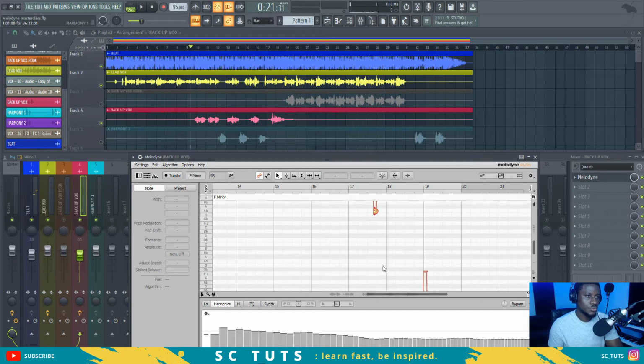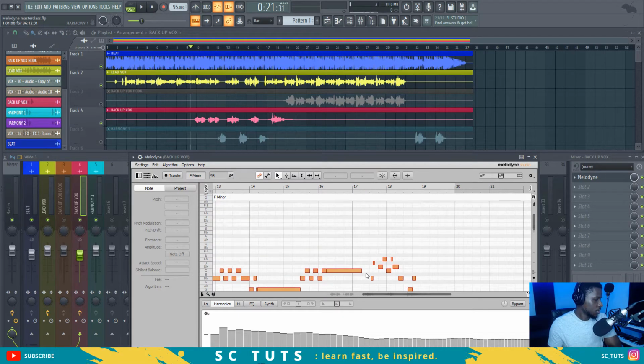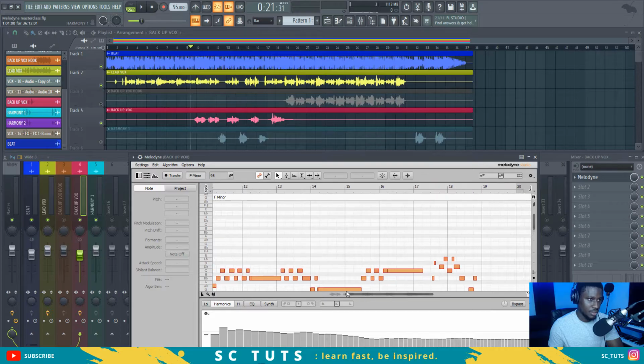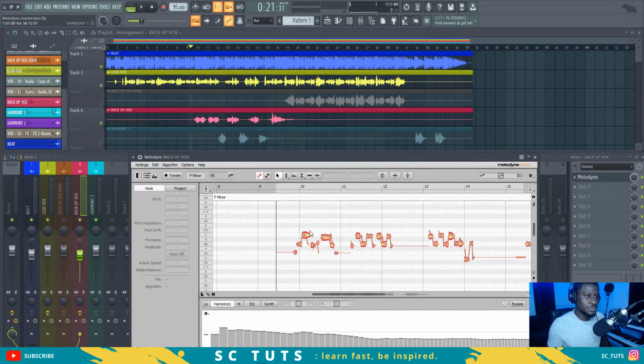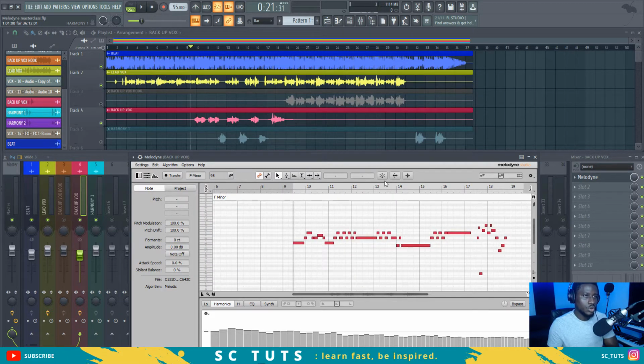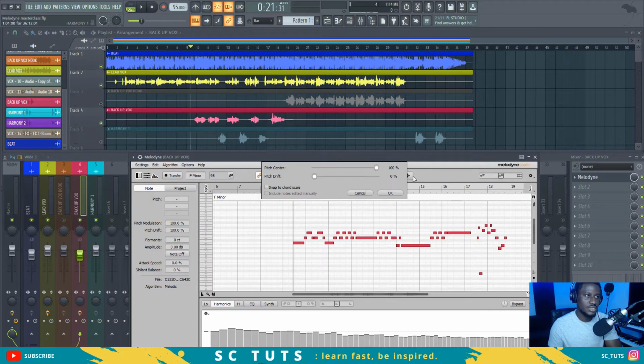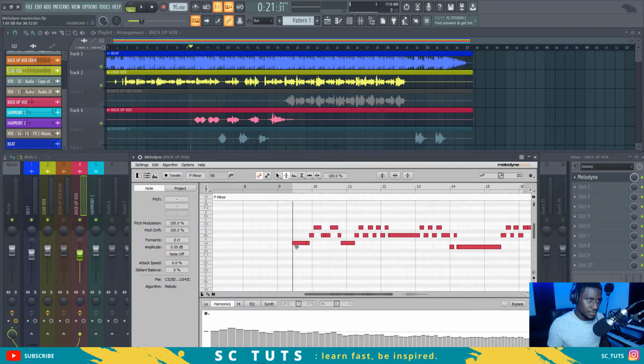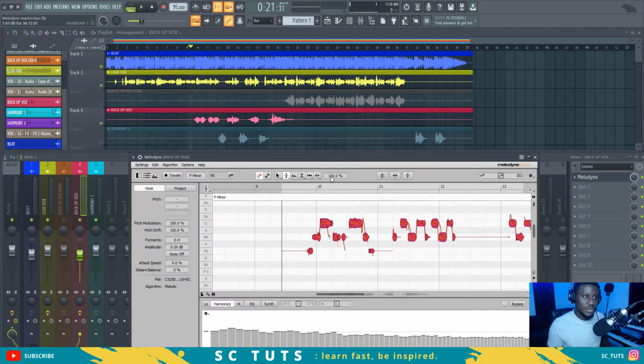All right, so you zoom out a little and here you have the information. So we select all as usual, you come right here, click this, center the pitch so I can snap it to the chord scale so I can be accurate, press OK, then you hold this and then the pitch modulation tool, then we zoom in. You can either type in a number here or you can do it by dragging this. So let's just type in, let's say 50% for the backup. And then we listen and see.